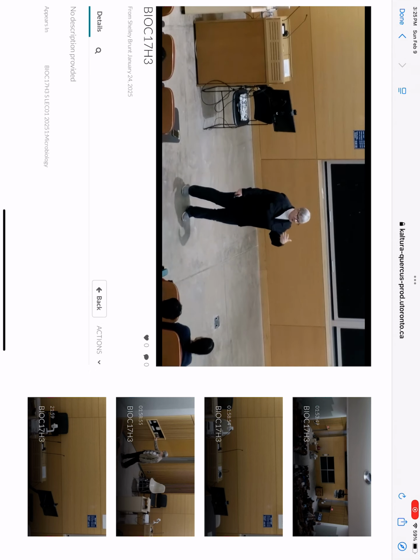Okay, so the key point is we do know that one of the cycles can function anaerobically. And what is that cycle? Glycolysis. So therefore, these organisms could have survived because there are metabolic pathways that can function in the absence of oxygen.